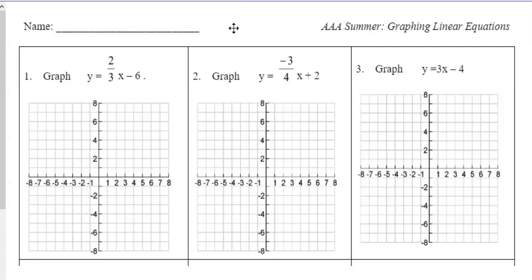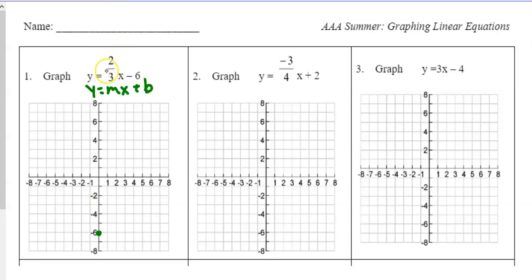We're going to start off with number 1. When we graph number 1, y equals 2/3 x minus 6. Notice I didn't give you any directions here. You can graph it however you want. However, since it's in the form y equals mx plus b, in other words slope-intercept form, I would probably choose to do that form. So b, or y-intercept, is negative 6. That is always the first thing you start with when you're graphing. It gives you a starting point to count slope from. You don't just automatically start at the origin. You got to start from the y-intercept.